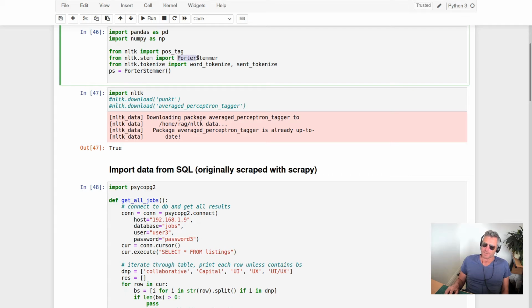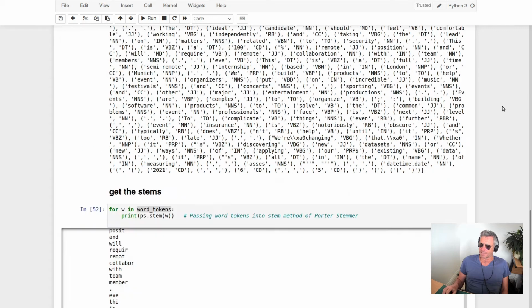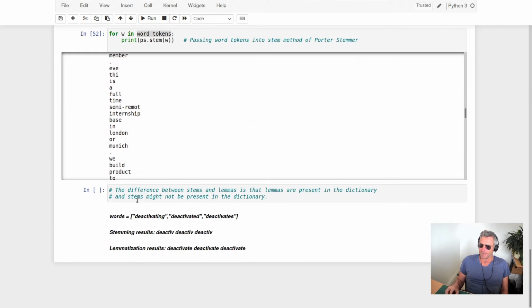Porter stemmer. Porter is the name of the person who invented this stemming technique. There's various stemming techniques, and what is stemming? Let's just come down here, and if you've read at all about NLTK or NLP, you may have heard about stems and lemmas, or lemmatization, easy for me to say, and they're quite similar.